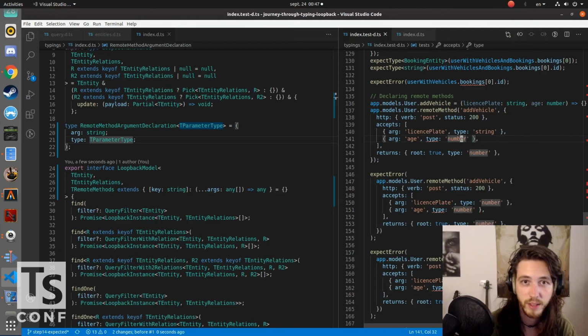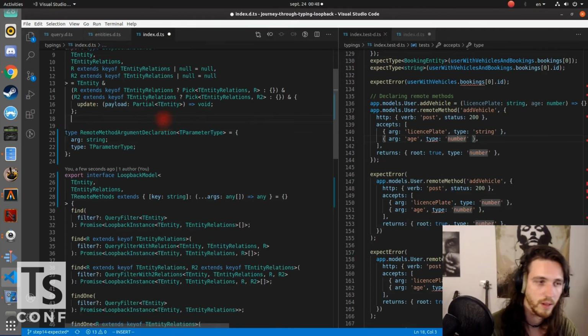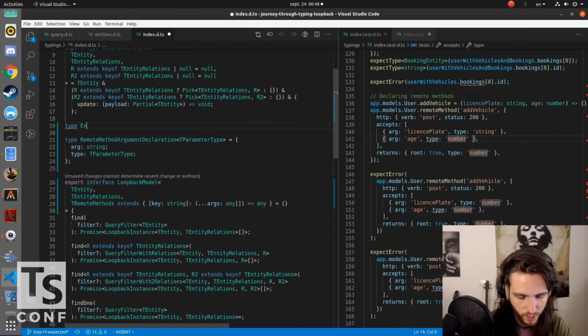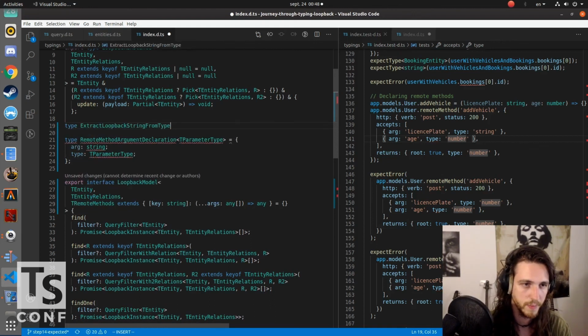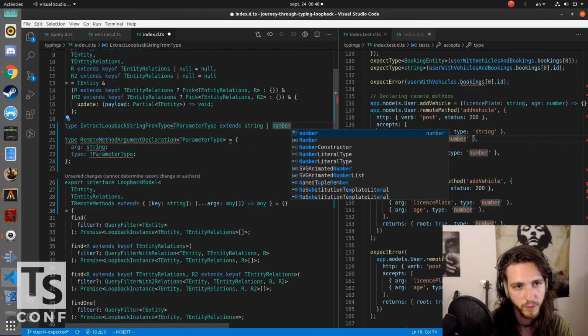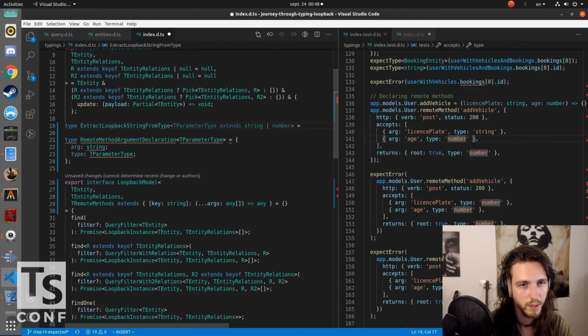So we can write another utility type. Let's write ExtractLoopbackStringFromType. It takes a parameter type, which should be either string or number for now. And yeah, let's say it's any for now.